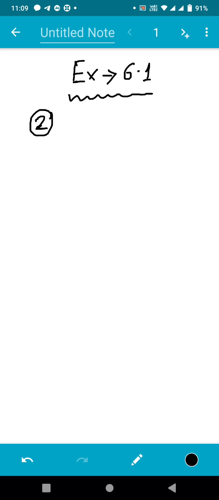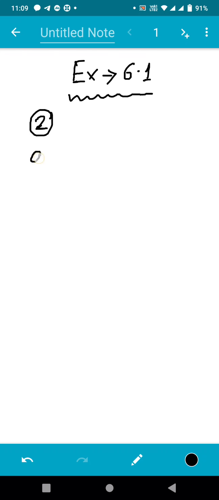Hello students. Now in today's session I will explain question number 2 and question number 3 of exercise 6.1. So in question number 2 we have 3 sums. So let us do the first one. In question number 2 we have to draw some rough sketches. So get prepared with your pencil, scale and rubber.